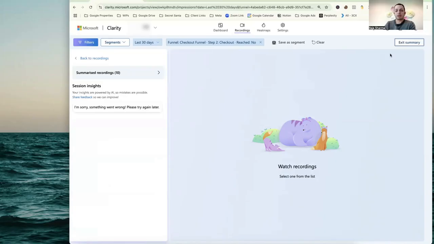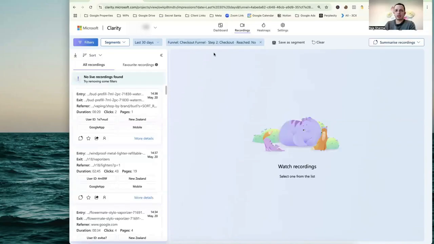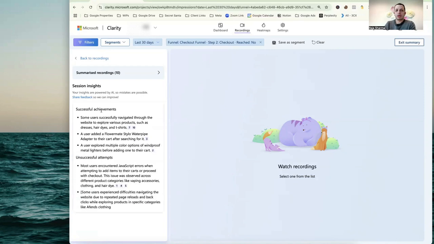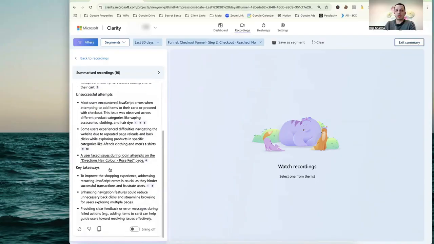You click on that. Oh, it did not want to work that way. Let's give it a refresh and go to the same one, and now go summarize the top 10 recordings. It's going to do that now. So you would see where people were able to do it correctly, where people were not able to, and what the key takeaways are that we should be looking at. It's very powerful that it shows you each and every recording for that purpose, where that JavaScript error was and whatever that issue was as well.